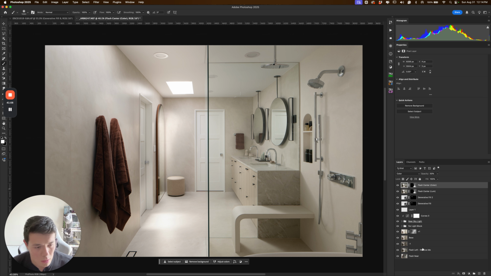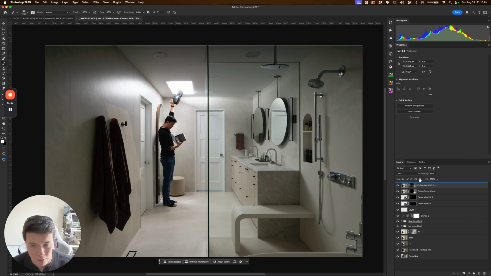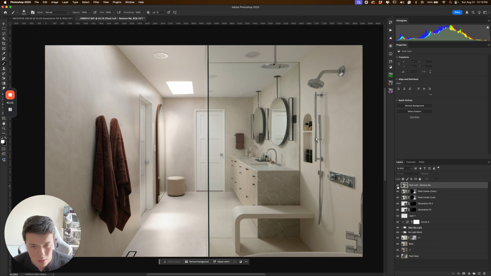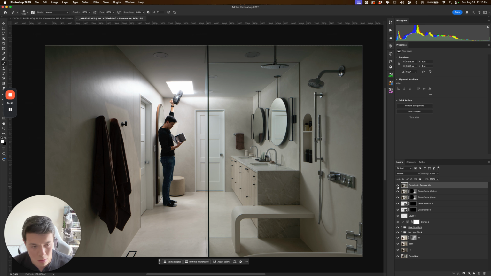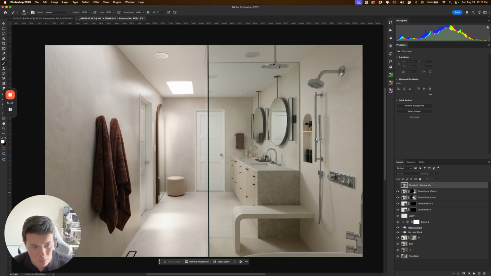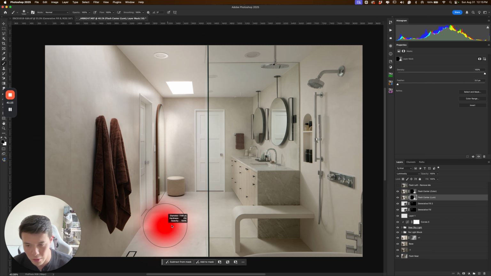And then this one, flash left. Let's see. It does kind of have a nice... Ooh. It does get rid of this hot spot on the ground as well, which is... I mean, I actually don't mind that. Maybe it's a little too hot. Just a little bit.